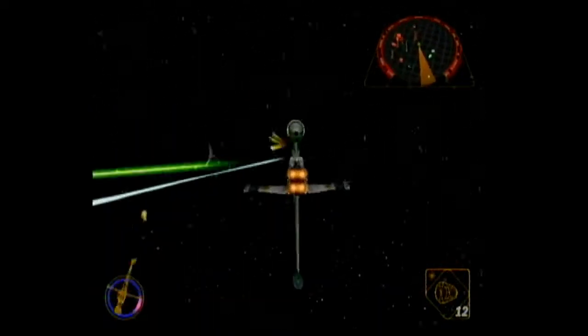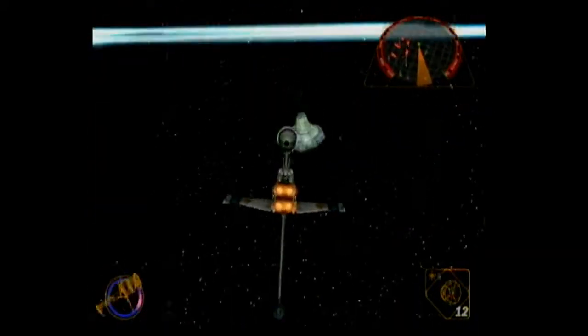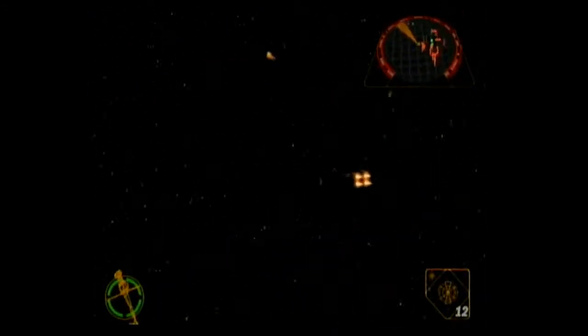Rogue leader, this is the frigate. We're under attack. They're going after the frigate. We've got to protect the frigate at all costs. You've received the advanced proton bomb tech upgrade.